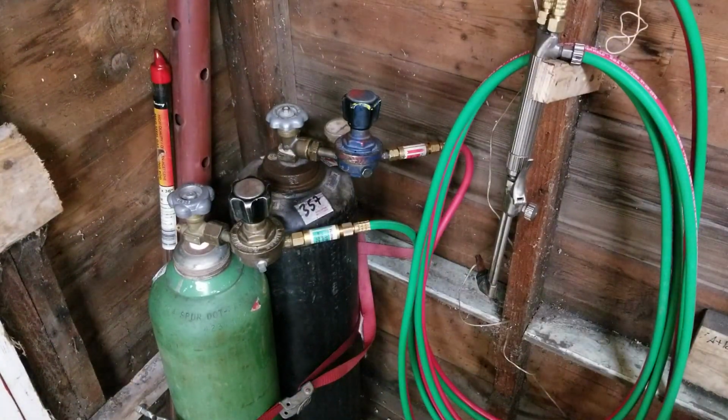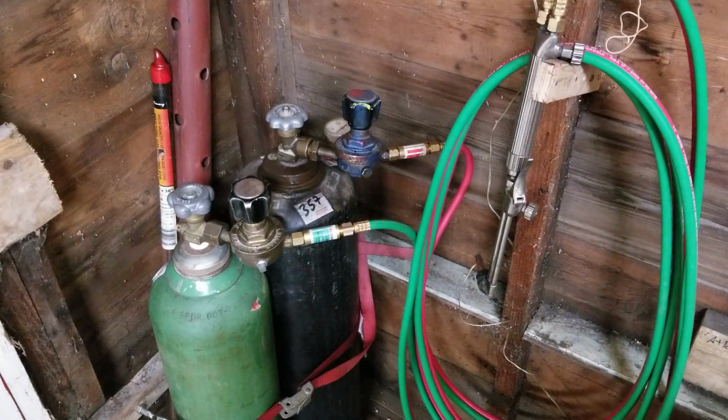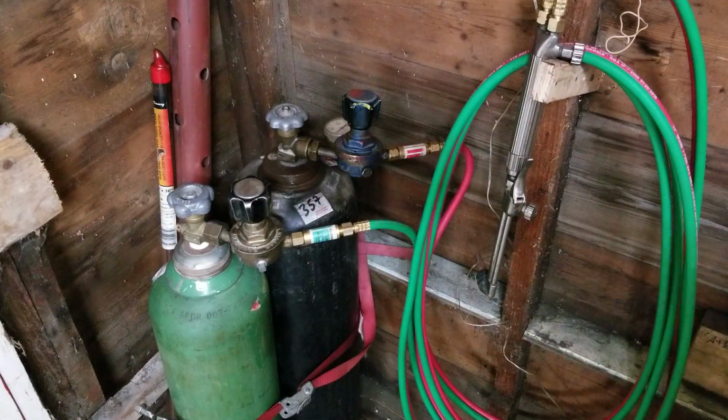Yeah, it was really fun playing with a torch again. I bet you it's been 10 years since I ran a torch. It's a lot different when you're doing it in your own shop, eh? In someone else's shop, you're like, well, I don't know, if it blows up, you just run for it. But when you're at your own house, you're a little bit concerned, you know, like, I finally got a good neighbor. I'd hate to blow his ass up too.